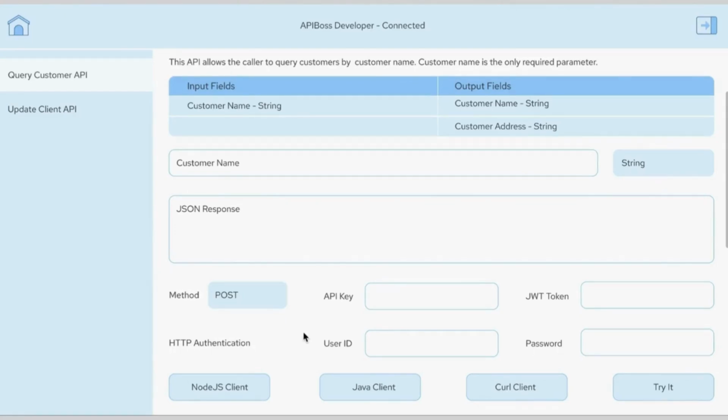Just click this button down at the bottom right corner, Try it, and then essentially the response would be popped into this response box here, and they can test out the API. Now these other three buttons are really cool and really impressive. You see the one down there that says Node.js client, there's also Java client and curl client. You can click these buttons and download a script of the API call for you with your input, and then they can just copy and paste it into the program they're working on, and they don't have to figure out how to get it running. It's all there ready for them to implement as easily as they can and just run away with it. So it's a really cool feature, saves a lot of time and headaches, I'm sure.